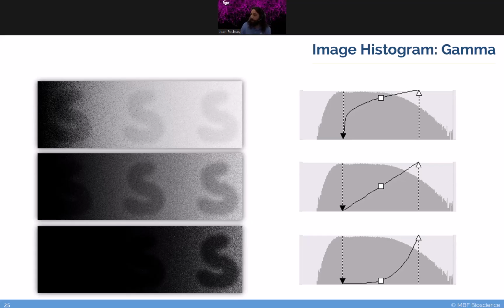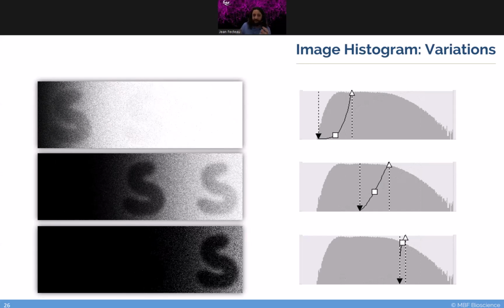And at the bottom, we have a flatter line near the darker parts of the image and a steeper line near the brighter parts of the image. And so we're kind of doing the reverse, where we're sacrificing contrast in the darker parts to gain contrast in the brighter parts. And what I want to point out is that these settings can all be used in tandem, and different parts of even the same image might have the best contrast possible by using varying different settings with these.